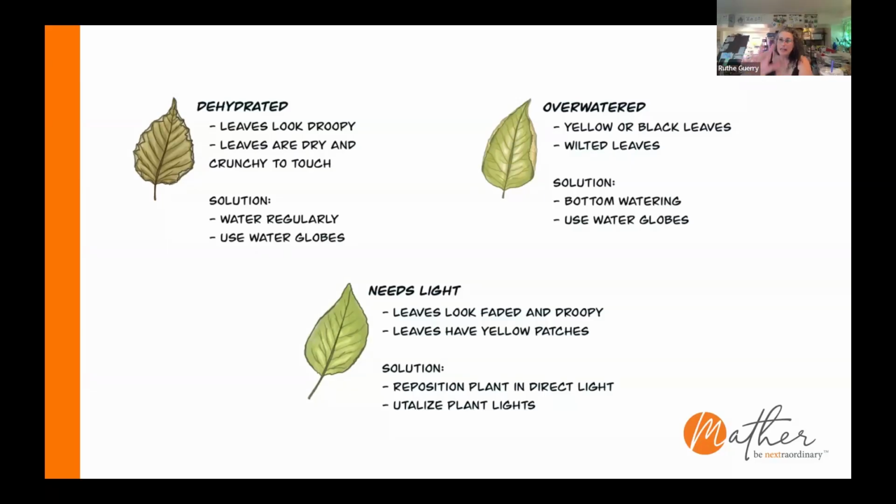And again, I just want to mention that paying attention to those leaves, like we've talked about a handful of different needs that a plant can have, and there are some overlaps in indicators, but just paying attention to your overall plant, noticing those details, those slight changes, will be a good indicator of the need of your plant. So I'm going to stop sharing here.